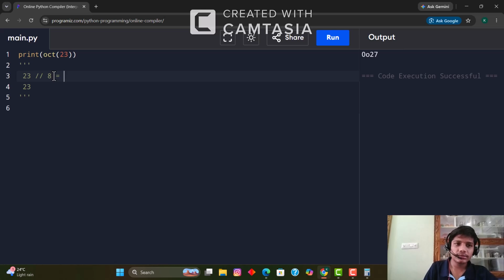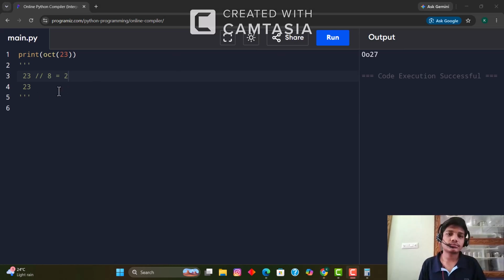So what will you get? 8 3s are 24, right? So 3 doesn't work. So 8 2s are 16. What is the remainder here?